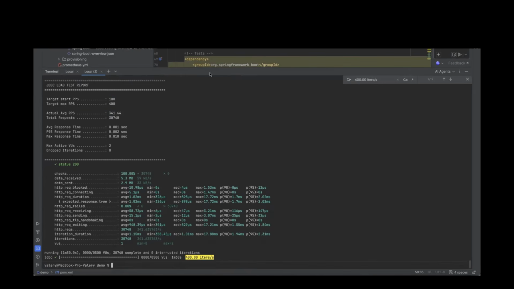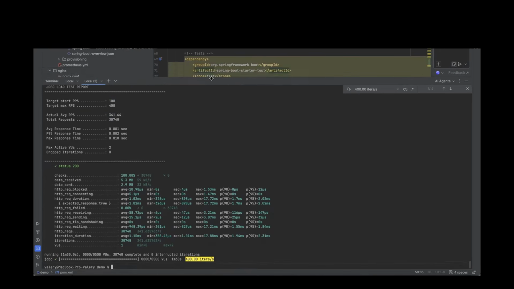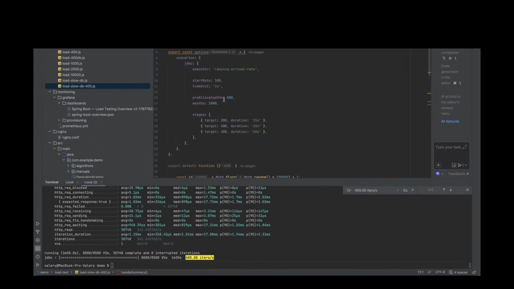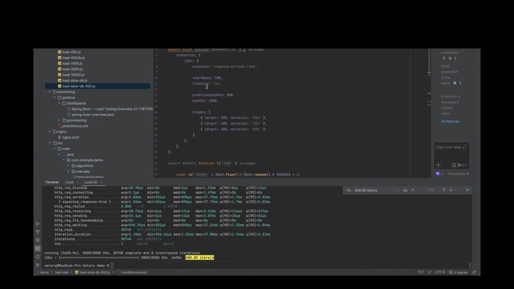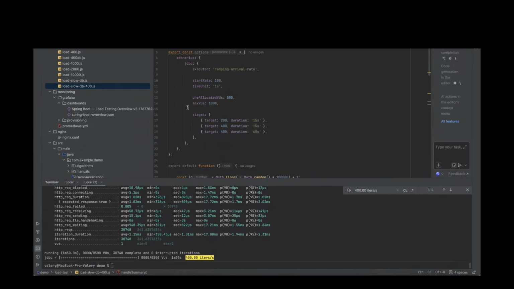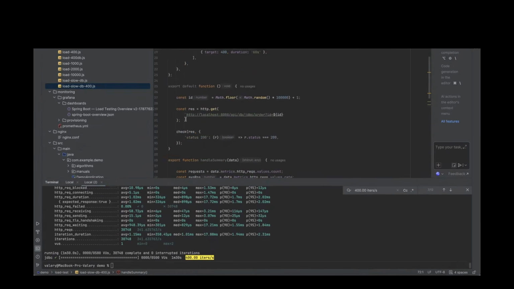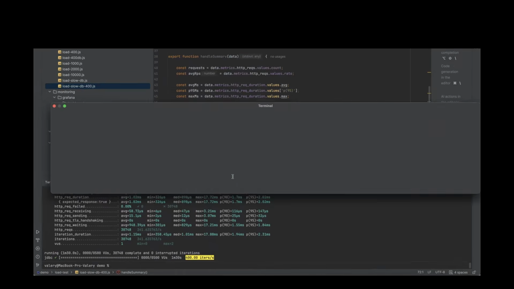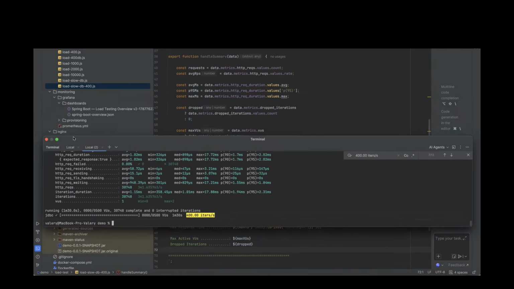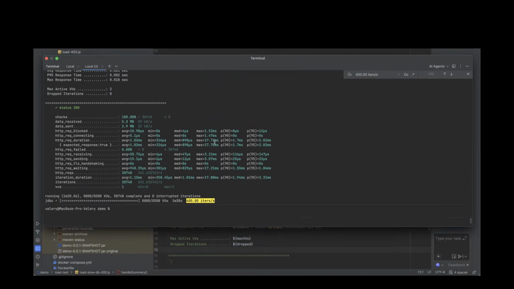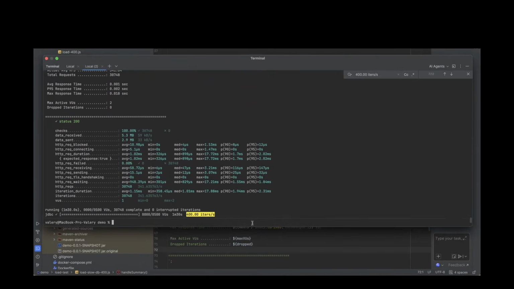Yeah, we see that latency is less than the value that we expected, but it looks like there is no such requirement here. So anyway, we see that everything works fine, and we can take a look at those metrics.